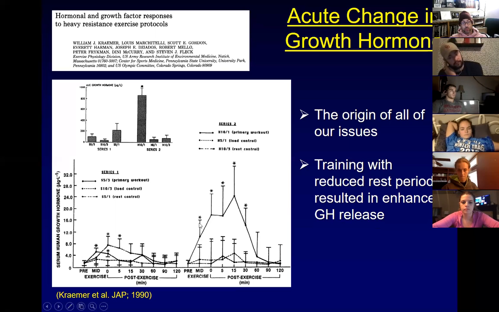The big thing here is that, look, I'm doing higher reps, a short rest period, and I get this giant, in comparison, increase in growth hormone. And so all of this right here is the thing upon which the hypertrophy training in every NSCA recommendation is based. It's this idea that having that shortened rest period gets this much bigger growth hormone response, and then the presumption that that bigger growth hormone response will in fact result in more hypertrophy.